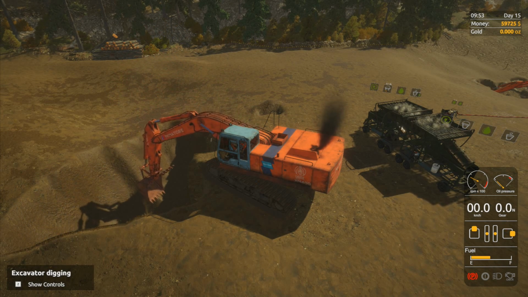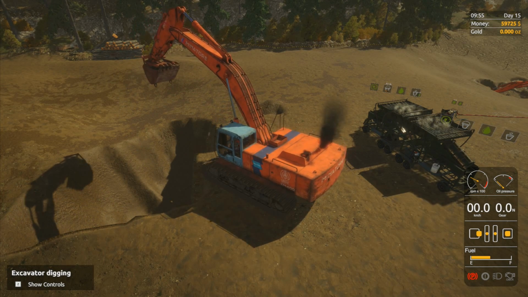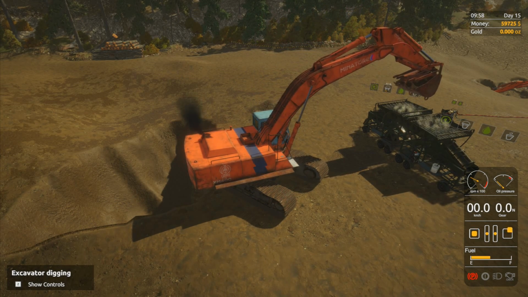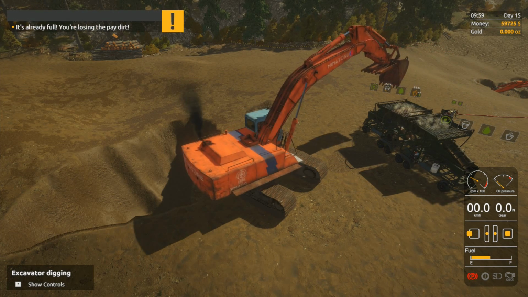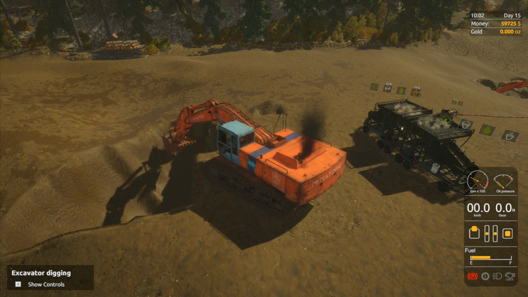I guess that you do want to use the thumb a bit later on when you're putting the mobile, not the mobile wash plant, the other wash plant in place, because you actually have to use this excavator to put it all in position. And I really like the fact that you do actually have to do that. And sometimes it's not very easy to get this one to all line up properly.